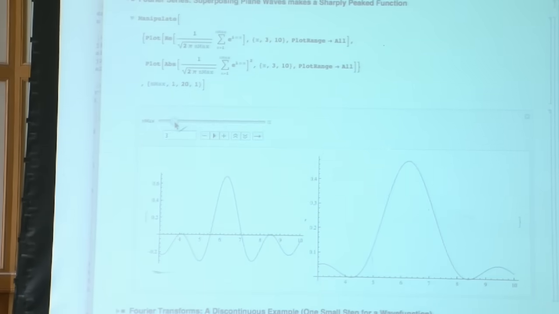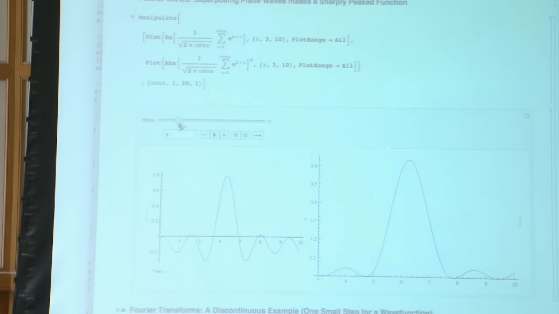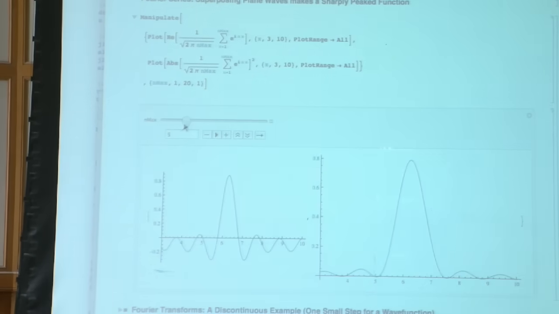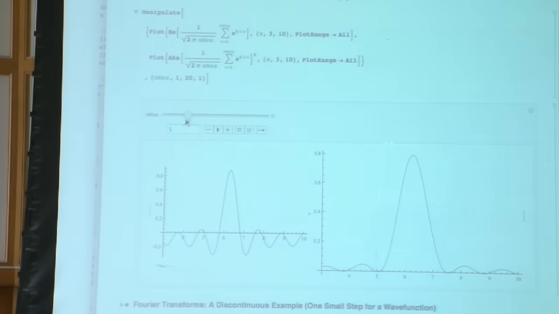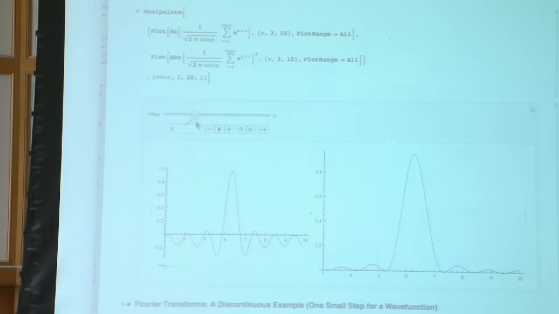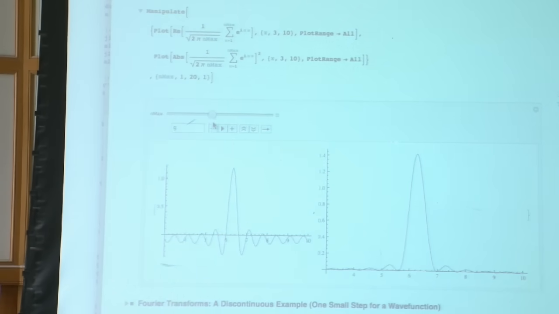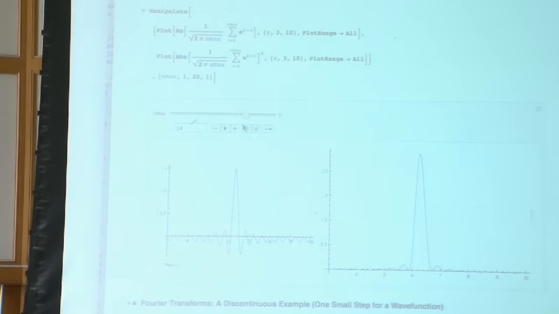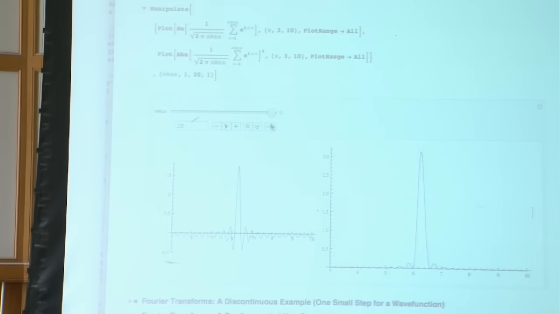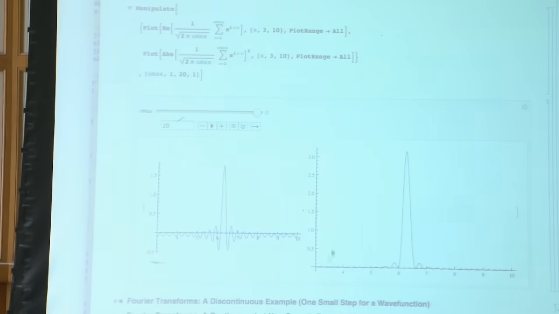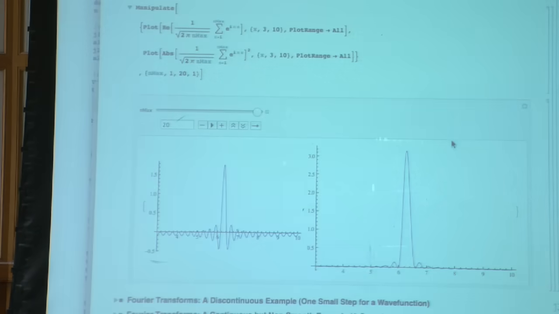Let's add one more. And as we keep adding more and more plane waves to our superposition, the wave function and the probability distribution associated with it become more and more well localized. Until as we go to very high numbers of plane waves that we're superposing, we get an extremely narrow probability distribution, and wave function for that matter, corresponding to a particle that's very likely to be here and unlikely to be anywhere else.